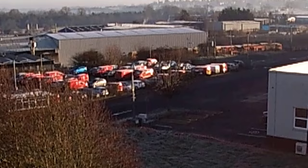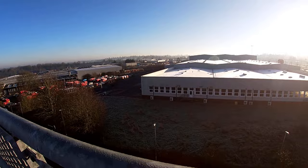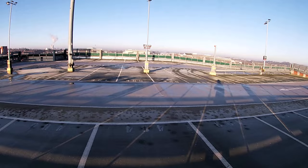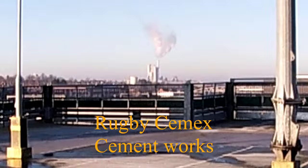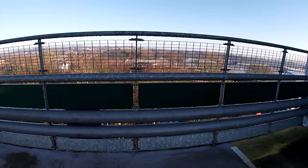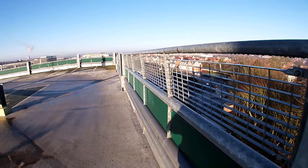That's awesome. And you can see a lot, I mean, that's bright. That is well bright. But looking all the way around, oh, bloody hell. Look at that. Is that a power station? Or is that smelters? That looks like smelting. Let's have a look. What's on the other corner? Oh look, Network Rail.